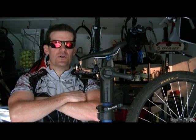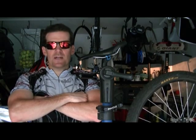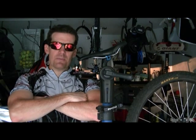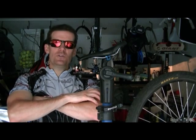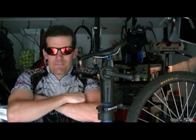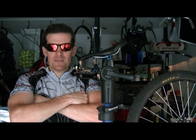Both bikes at times are so close — maybe one day the Jet 9 might be faster. The Jet 9 is a little bit more agile, but when I got back on the Anthem X, it was still a very quick handling bike. I didn't notice as much of a drastic difference in the handling. Both are very quick handling bikes. The Anthem, you notice just a teeny bit more flex. The Jet 9 is really stiff laterally. I'm only 145 pounds, so I'm not going to flex the bike a whole lot, but someone who is a big rider may want to go with the Jet 9.